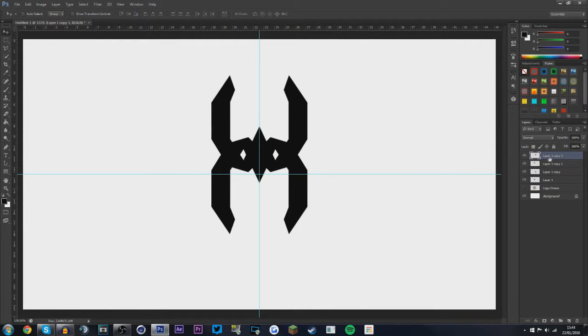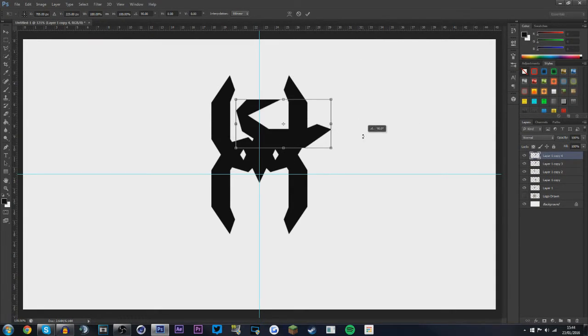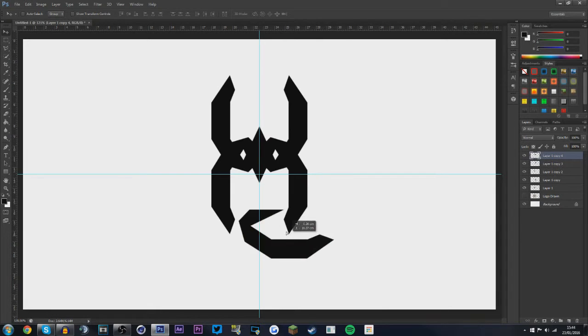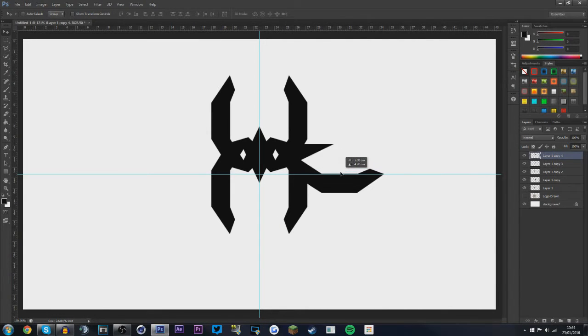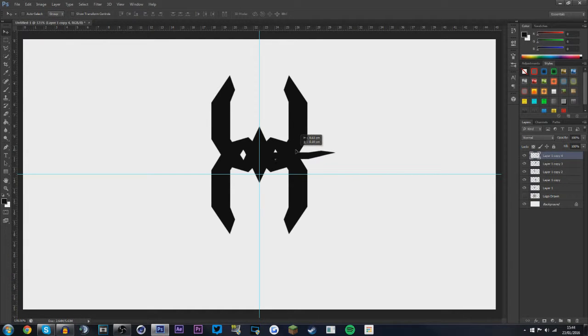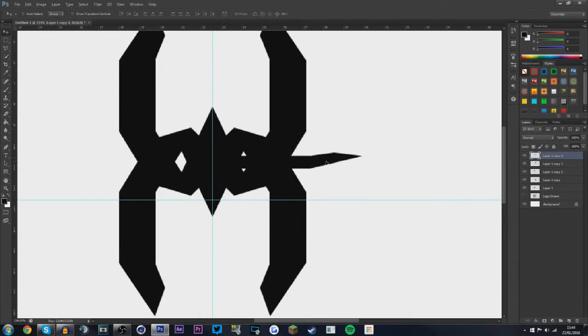So I'm going to get one of these layers, this top layer, which will be that half. I'm going to press Control J on that layer. I'm actually going to Control T on it, hold Shift, and rotate it 90 degrees clockwise, and I'm going to drag it down. I'm trying to think how to do this. I can Control T and again hold Shift and thin it down a bit like this, and then see where we can take it from there. So we might have something coming out the side like this.